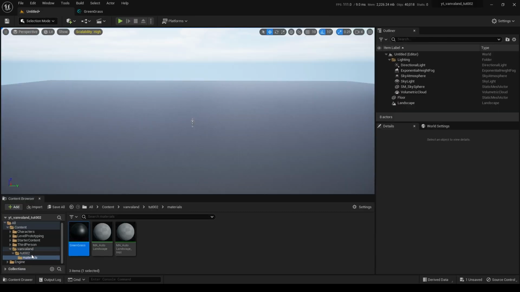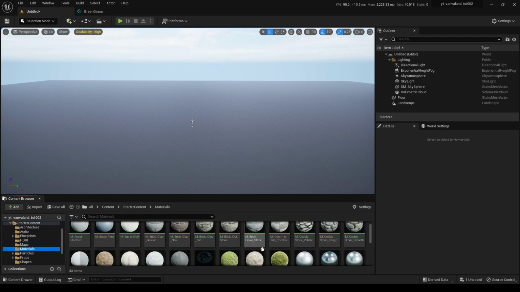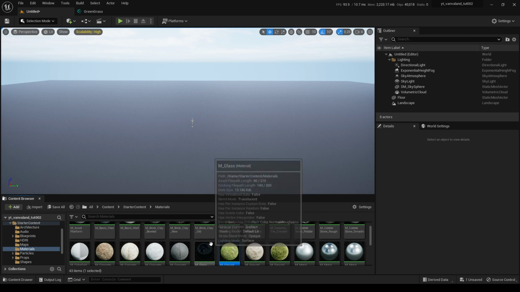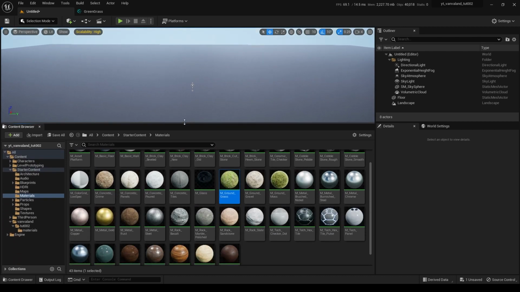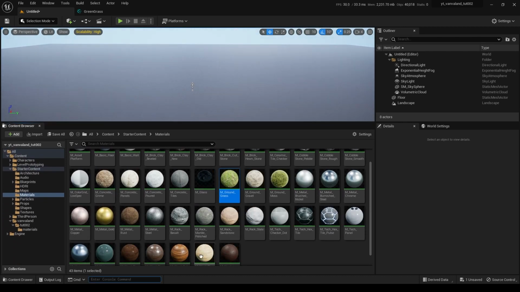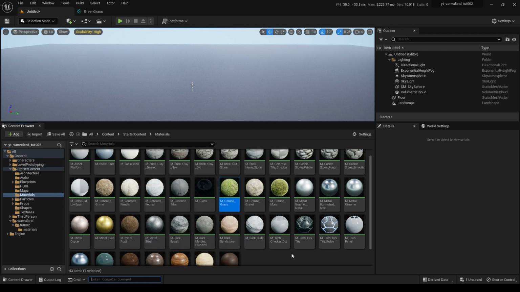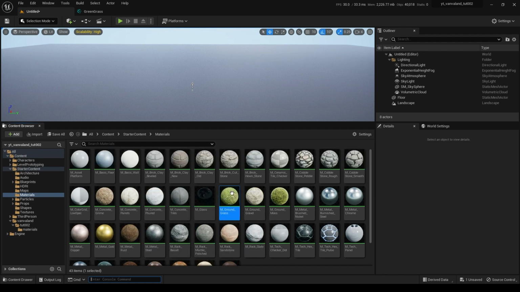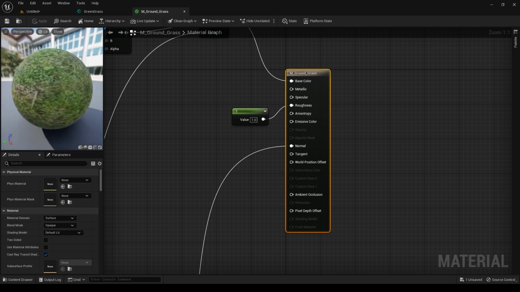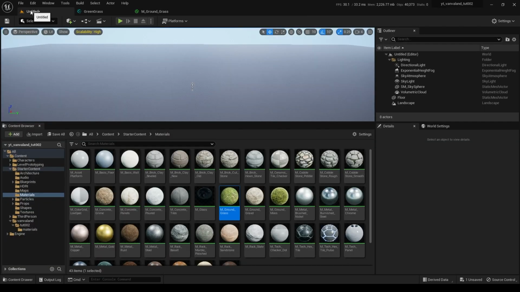Now we go to our starter content, to the folder materials, and we search for two nice materials. Something green, grass or moss, and some rocks. So that's the grass.